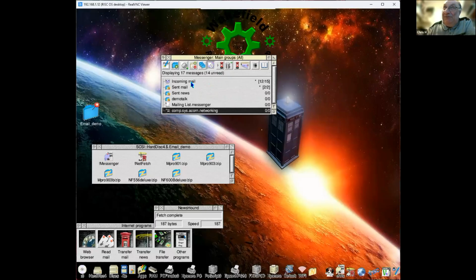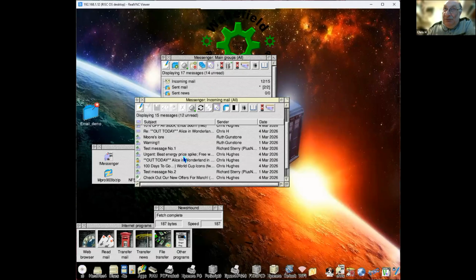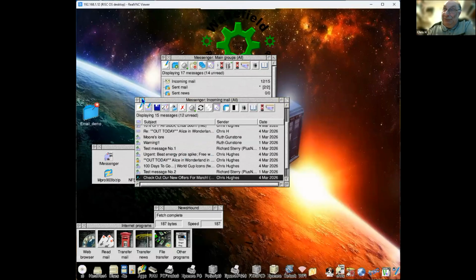Now, if I take one of these incoming mail, I don't know. Now I've done that. If I want to go click X, it now puts it in the dustbin. I haven't actually. I just deleted it, which is interesting.